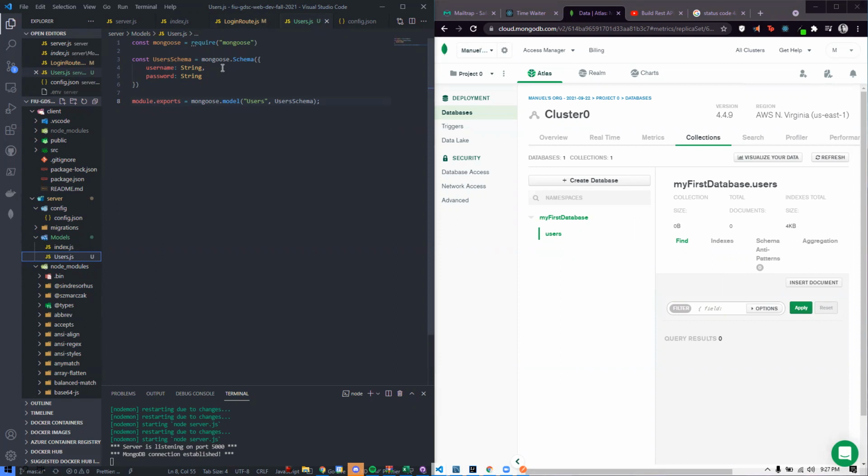Yeah, and isn't user supposed to be, in this case, username and password? Where can we see that? Right now, we don't have any data. And remember, I'm learning with you. So we've got to find it. That's basically the next question, how can we find the information? So right now we have my first database users, and users is the model that we have.